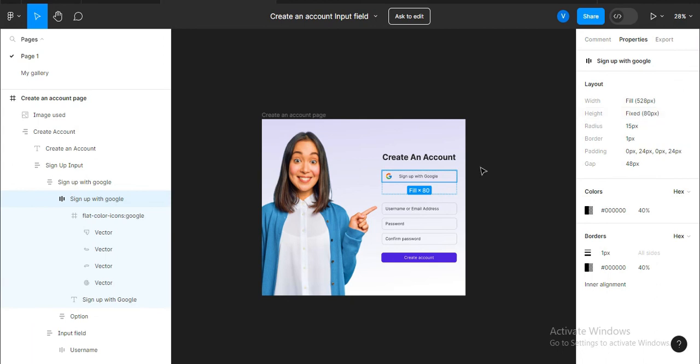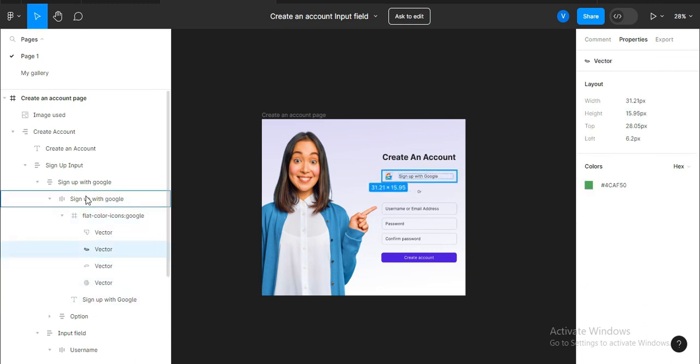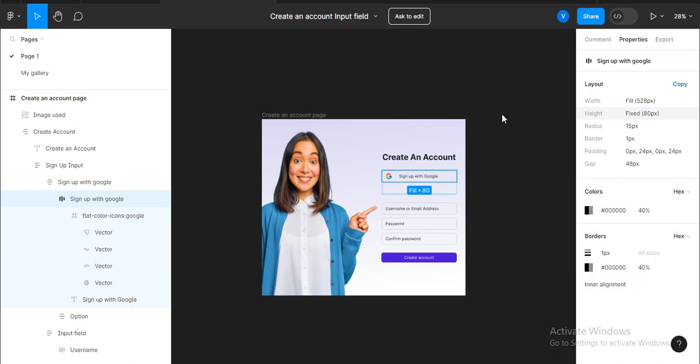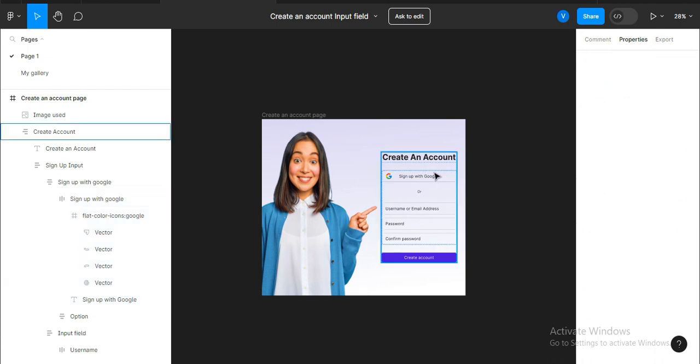So your job is to find out, okay, if this image is 48, which is what of course we have come to understand, it has a height of 48. We'll focus on the height now. So it has taken 48 height, right? So how do we get the remaining space at the top and bottom? Can somebody help us out? Knowing that the container has a height of 80, and this image, which is the tallest thing in all the elements anyway, has a height of 48. So how do we get the remaining space up here and bottom? We'll subtract 48 from 80, then divide by 2.